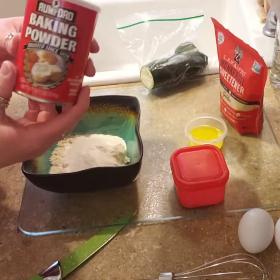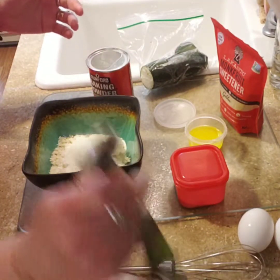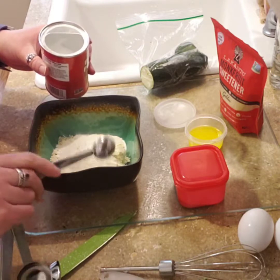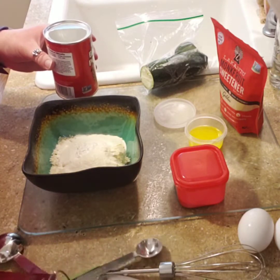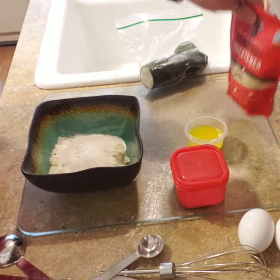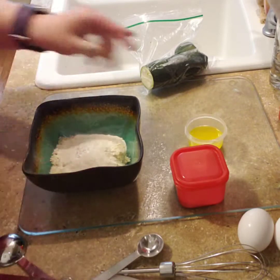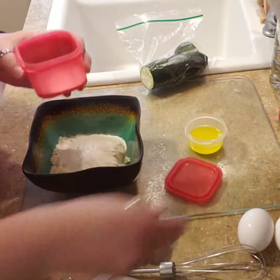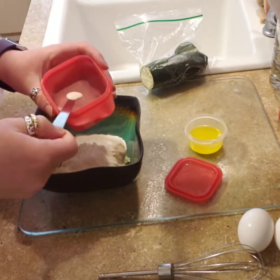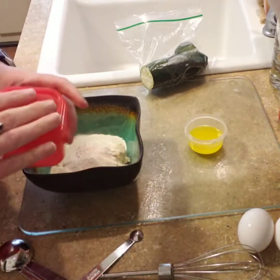Then we're going to use 1 teaspoon of baking powder. The sweetener I'm not going to add right now. That gets added to the butter and eggs. That doesn't go in with the dry mix. So then we've got 1/8 teaspoon of pink Himalayan salt or sea salt, whichever you have.